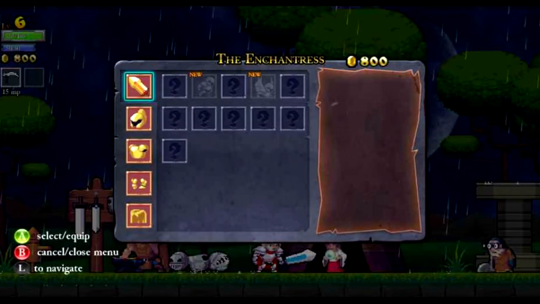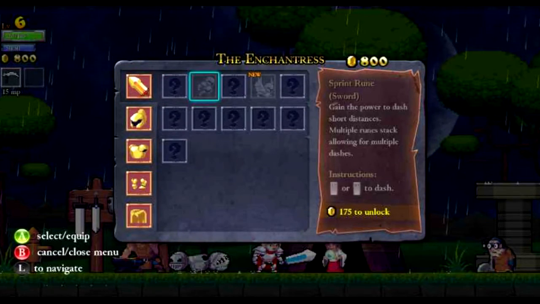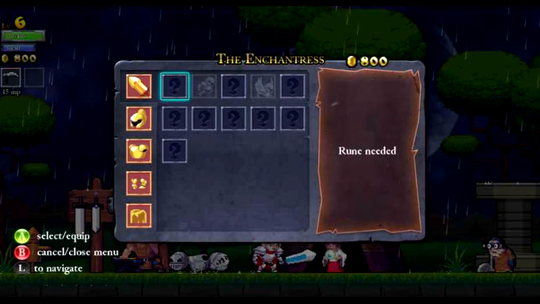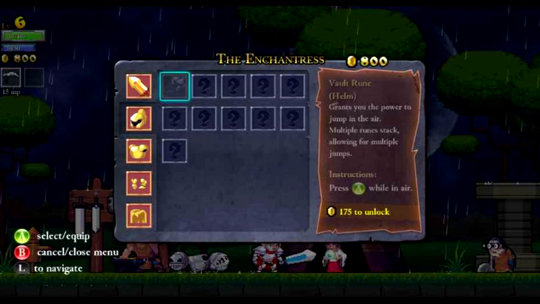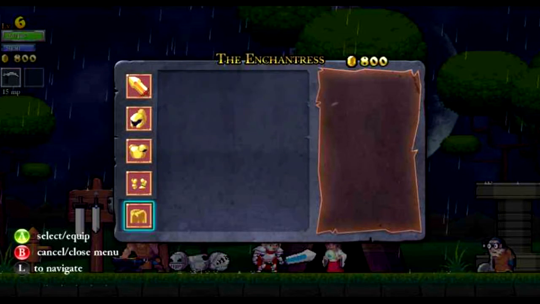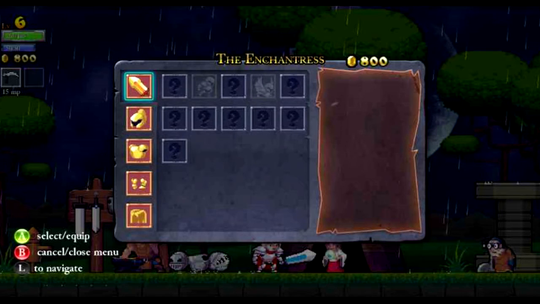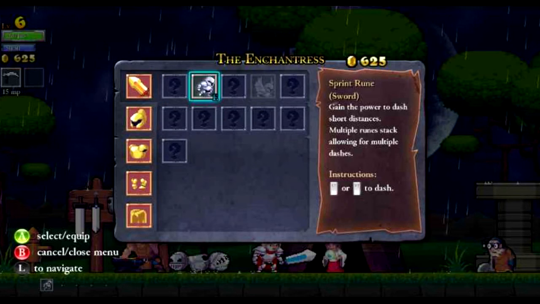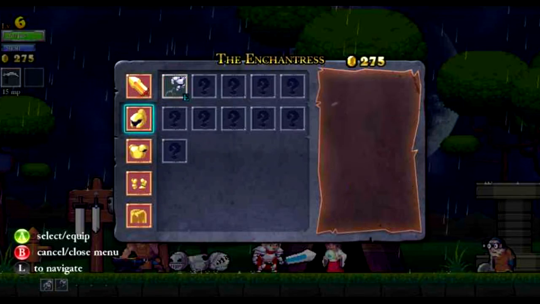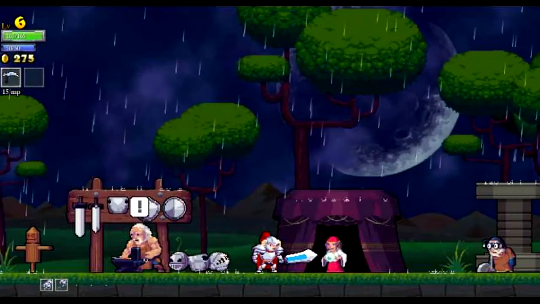Of course. And there we go, a sprint rune, which allows us to dash. Very essential for this. Now we also found the sky rune, which will allow us to fly for a short distance. But I think I'm going to stick with the sprint rune, and I also want a vault rune, which will let us do a double jump. Those are kind of, you know, standard equipment for any adventurer. So let's equip those. Things are starting to take shape. And we still have 275 left over.